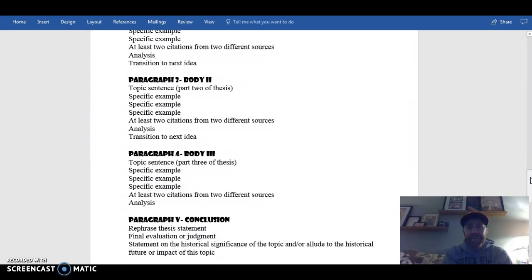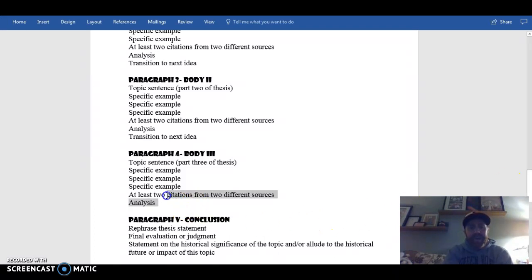The third body paragraph, so this would be your second president, right? So whoever the second president is, you want to follow the same sort of format. They could be a good president, they could be a not so good president. Once again, it's up to you. I don't know how you are taking this paper. Just know that paragraph number 3, or your second body paragraph, is when you're going to outline the extent to which your second president was a quality leader.